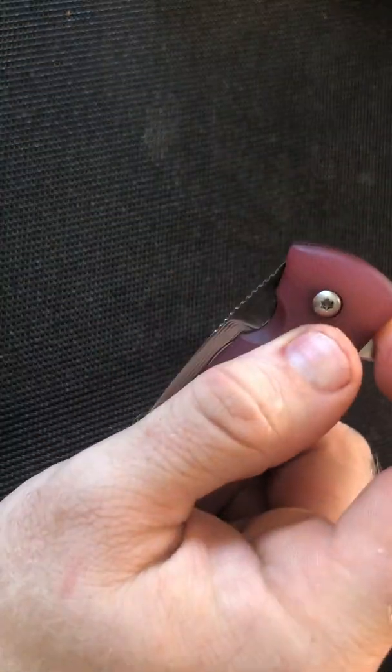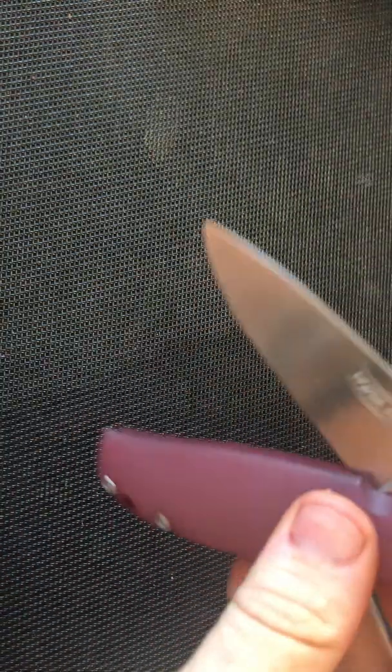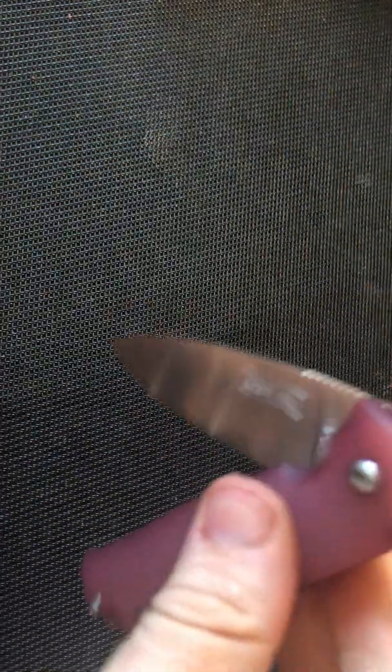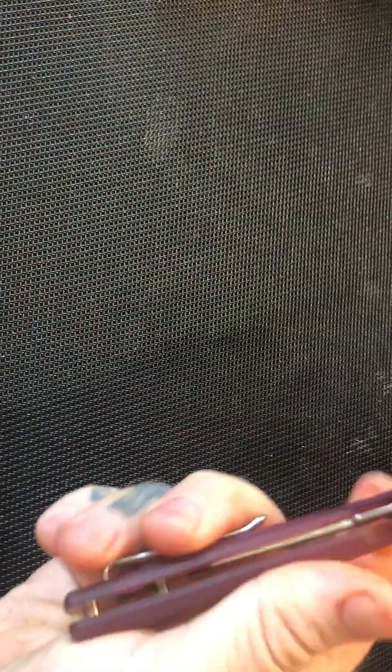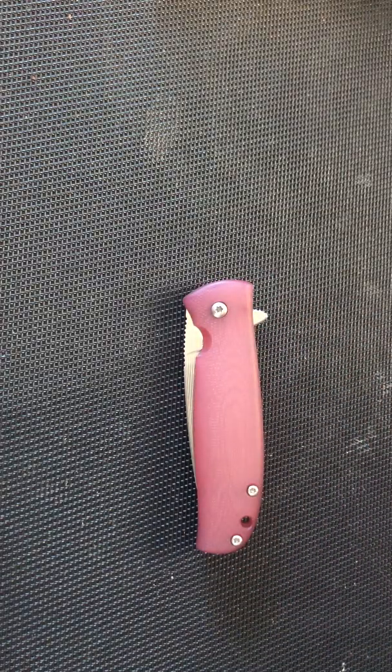I don't know if you can hear this, man, but just listen. It just thwacks out. It's so nice. It almost has like an auto sound to it, and it drops. Picture an auto that both flicks out with authority and then drops with the same authority. That's damn near what this is. You can disengage this lock bar, and it just swings closed immediately. And if you don't move your hand, you will get cut.